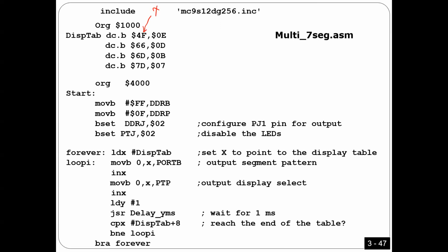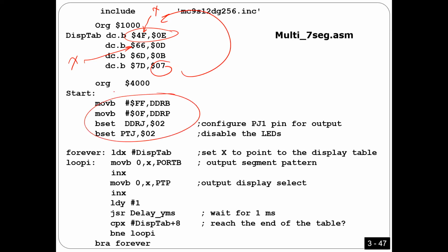Okay, and in every iteration, I'm gonna take 2 values so that in the next iteration, register X is here and so on. Once I come to the end, I have to come back to the beginning again. Let's see how I made it. For sure, I don't need to talk about configuration. You have to configure port P and port B. You have to make sure this time you have to disable BG1 because I'm not using the LEDs and so on. Okay, so this is the loop.